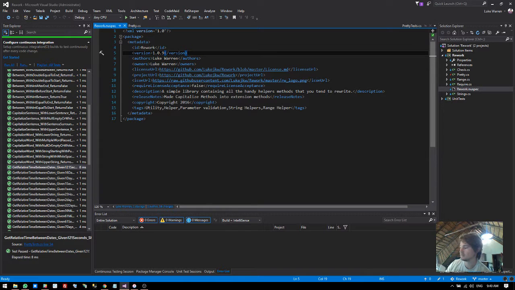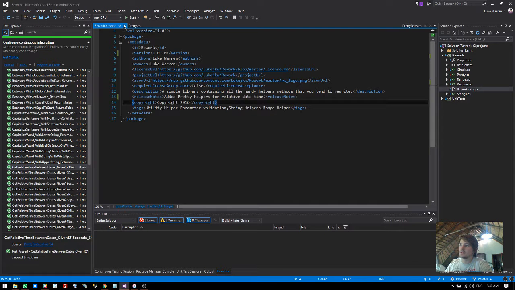Because it's only a minor version change with no breaking changes, we're just going to call it 1.0.10 for now. And we're going to touch up the release notes: added pretty helpers for relative date time. Alright, which is all good.